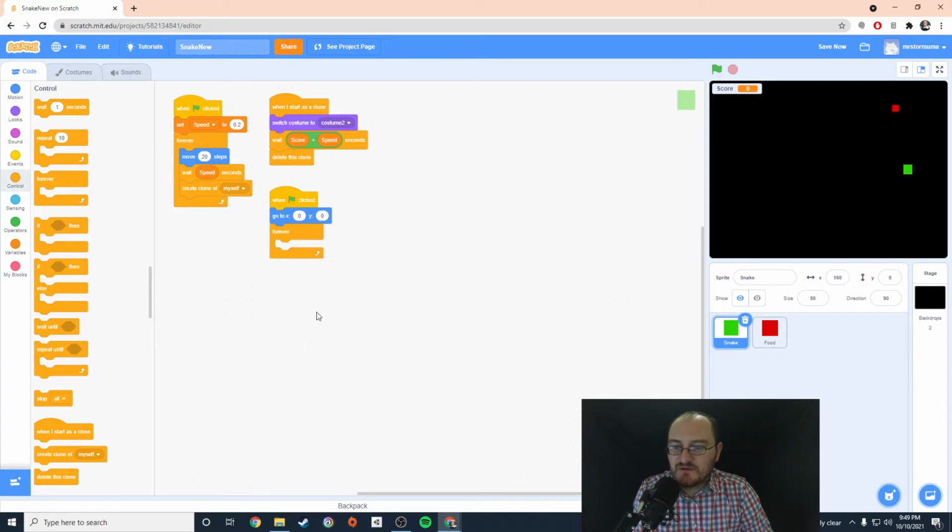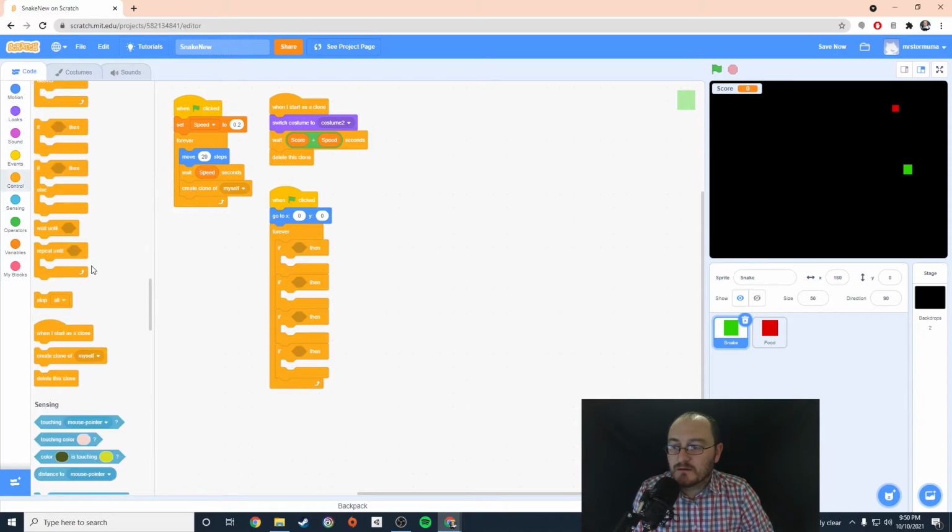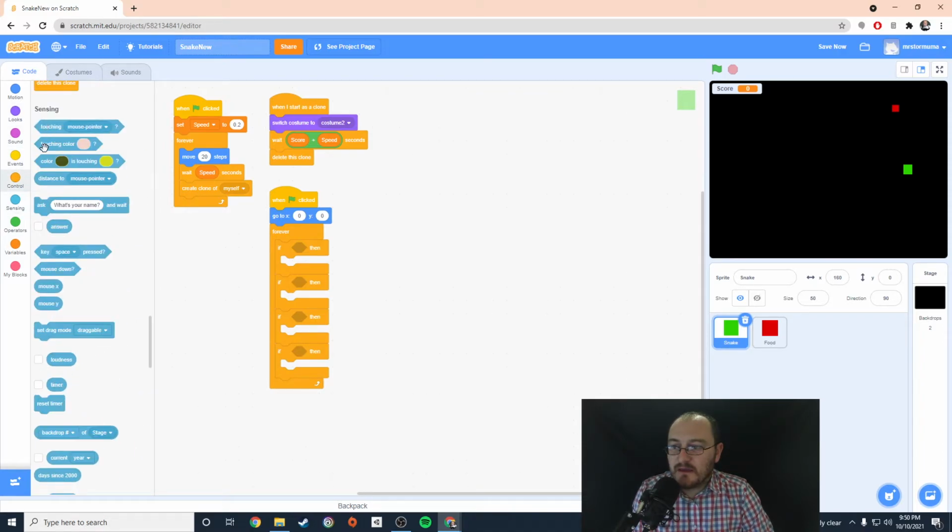I want it to be looking for specific key presses. Now we're going to be looking for 4 different key presses, which means we need 4 if statements. So I'm going to drag 4 of them in here since we're here at this block. And we're going to be looking for if a certain key is pressed. So I'll grab 4 of those.